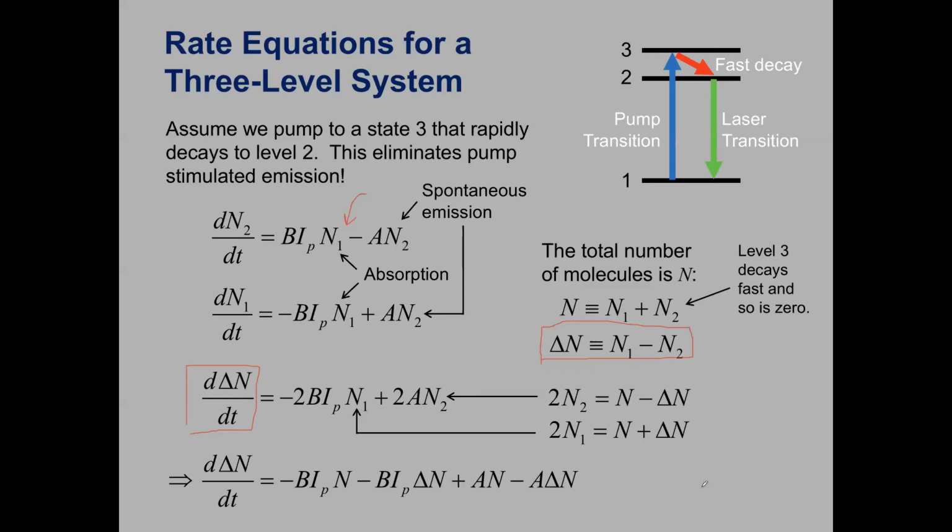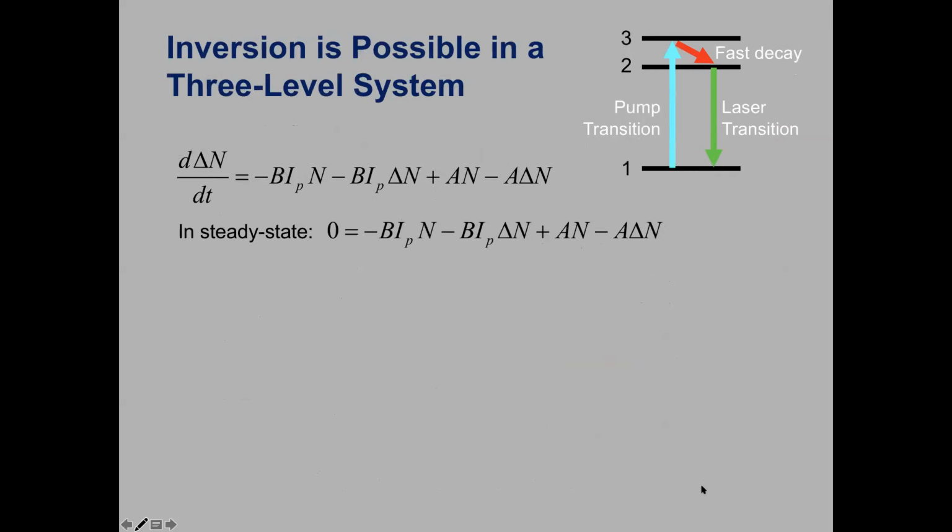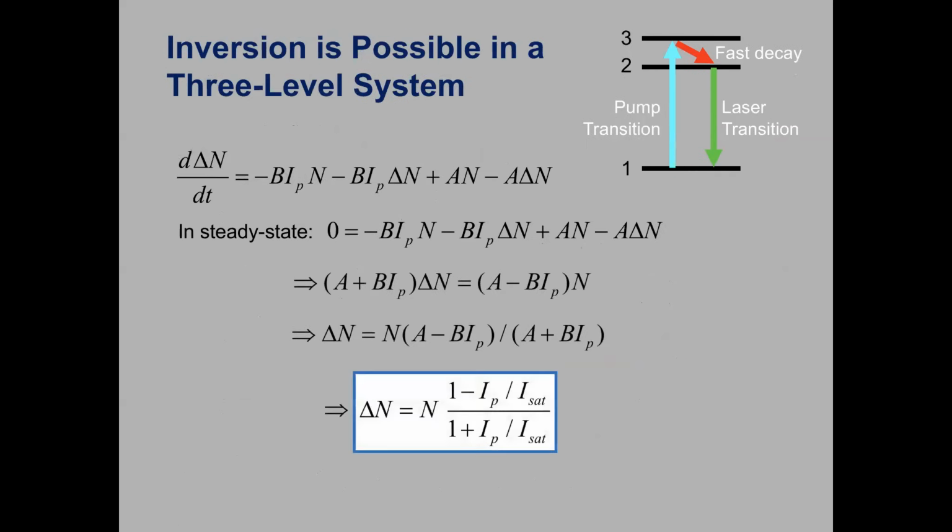So again, since going through all this is not the most fun online, let me just take you to the end of the algebra. And if you want, after class, I'm happy to go through this with you if you have questions about the math. At the end of the algebra, we end up defining this constant A divided by B, which is units of intensity again. We're still going to call it the saturation intensity. But now it looks different, because that saturation intensity and that ratio of the pump intensity to the saturation intensity now appears in the numerator as well as the denominator.